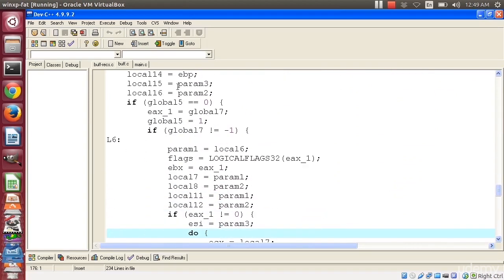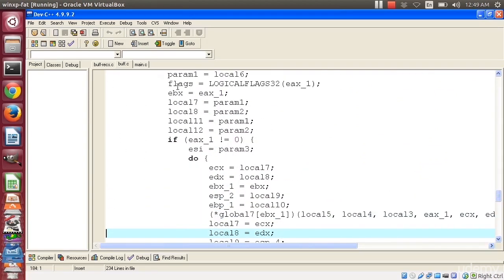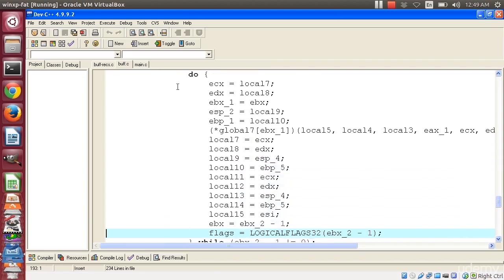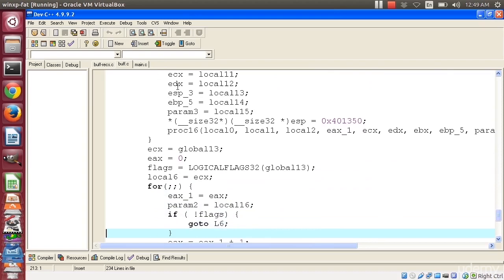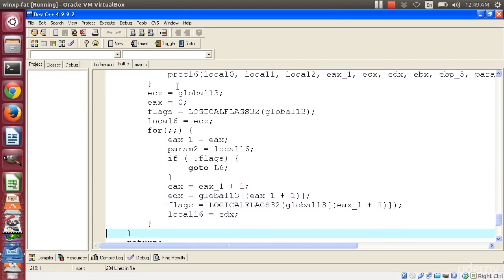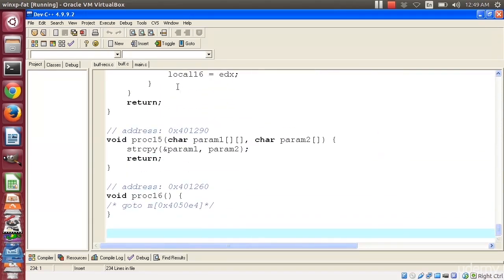Again, a lot of the variable names will also have strange names like param1, param2, or register names. Recall from previous videos, we talked about various registers and how they're used for returning values. We also talked about how things are passed on the stack. That's one of the reasons why decompilers tend to use those registers for variable names.